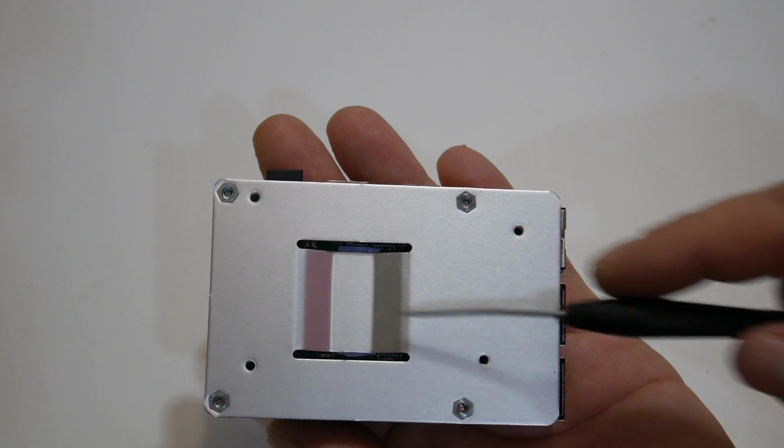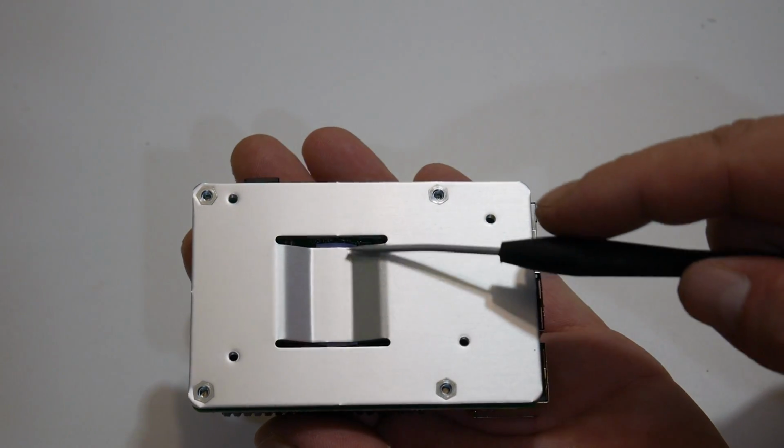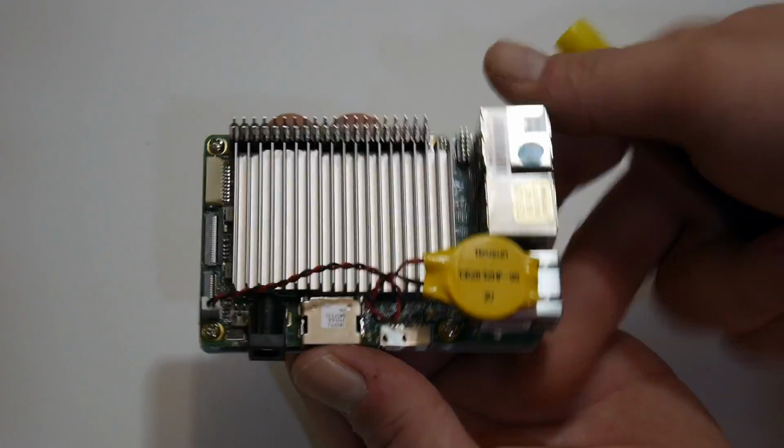Now I believe this will keep the RAM chips cool. As you see, there's a little indentation here, and it looks like there is some thermal pads under here. Extra cooling there.